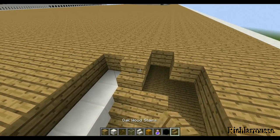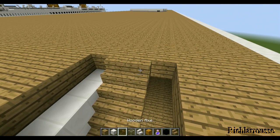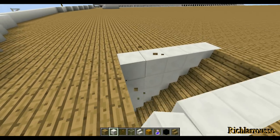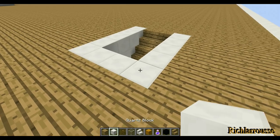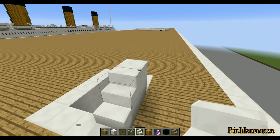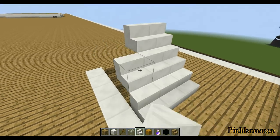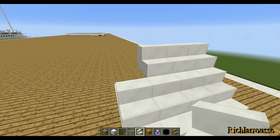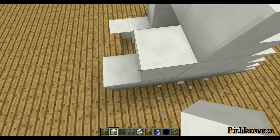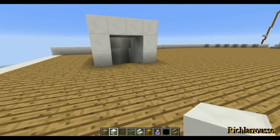Adding the stairs to the top as well. Then we just go 1, 2, 3, 4. One, two, three, four. One, two, three, four. The cross. Add a few stairs. There's stairs. Stairs and stairs. Then we just add the side walls of the well. And then the roof to cover it. And there we go, that's the other one done.